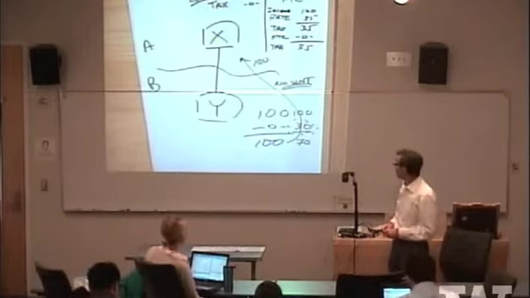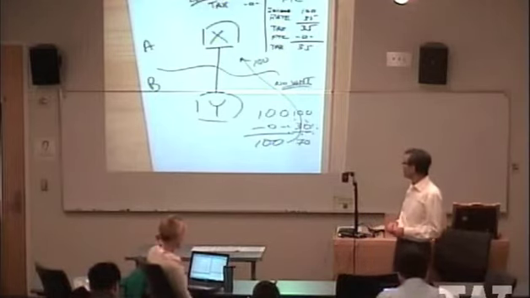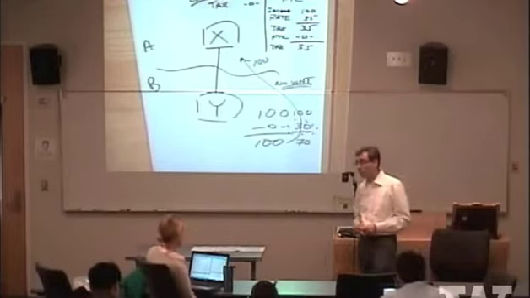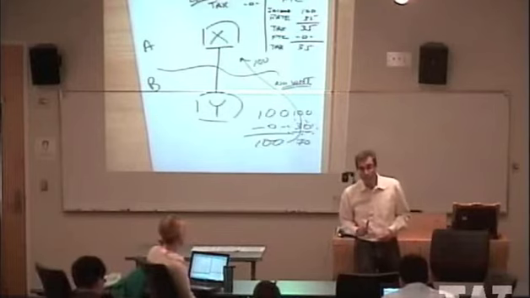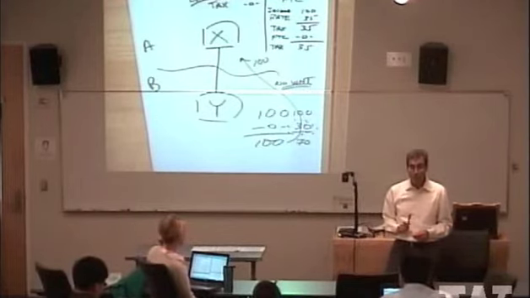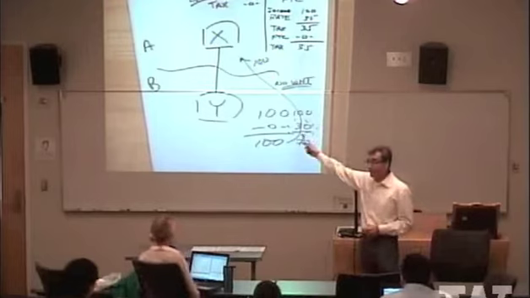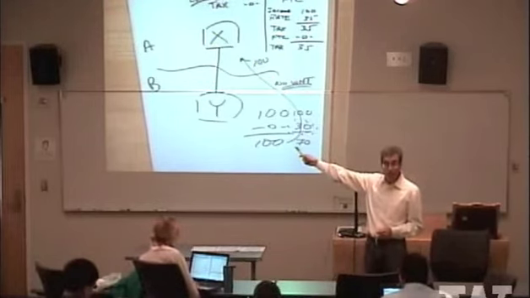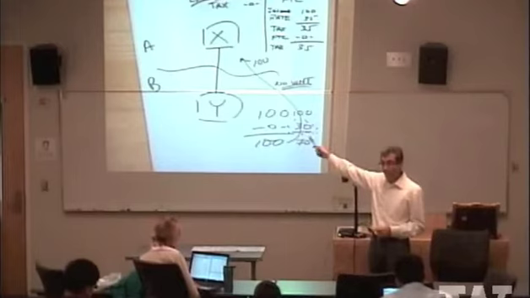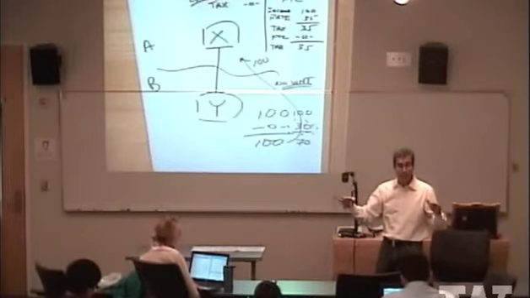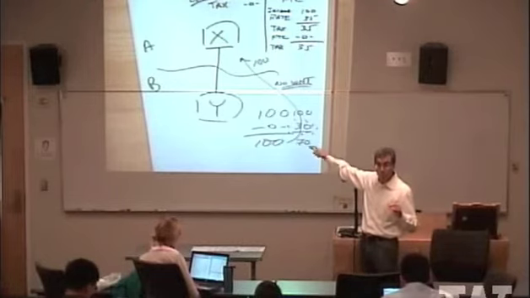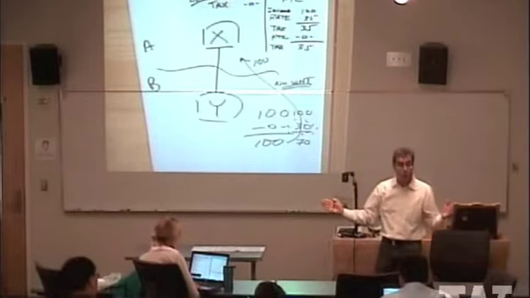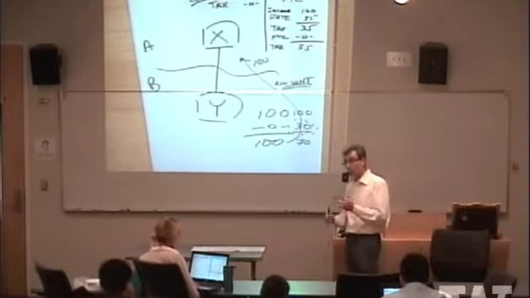Now, there's a couple of other aspects to this which can be important as well. What if X is in an excess foreign tax credit position? What if X is paying a lot of tax to some other countries at high rates and has excess foreign tax credits? If it can generate low taxed foreign source income, it's able to use those excess foreign tax credits. So that's a second thing.